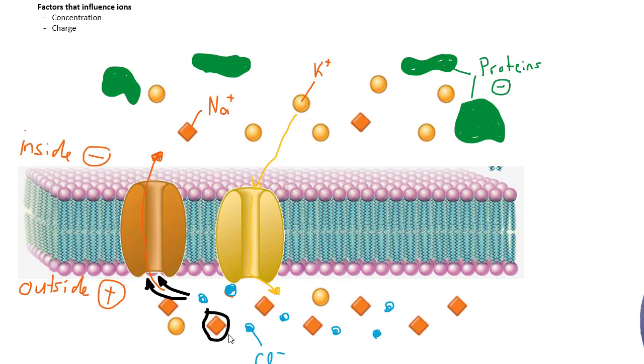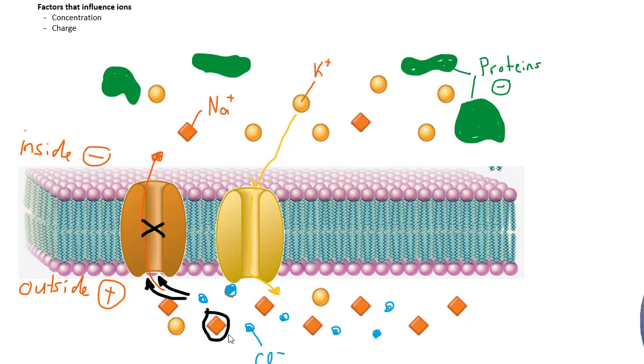Now, as a matter of fact, they would quite like to enter the cell, but they cannot, because these sodium channels here are not open. They are in the standard resting potential. They remain closed. So that means the ions would quite like to enter the cell, but it is impossible for them to do so because they get blocked by the membrane.